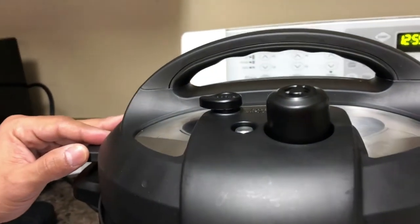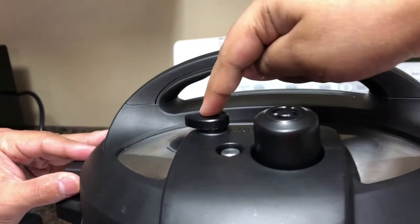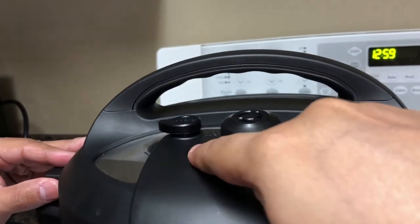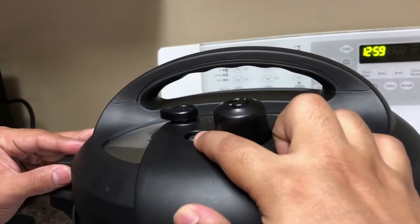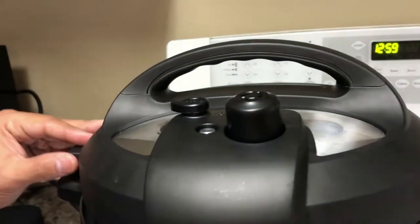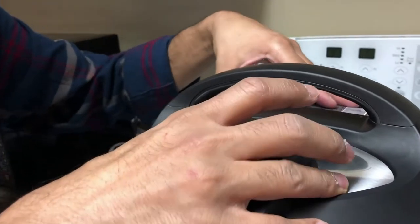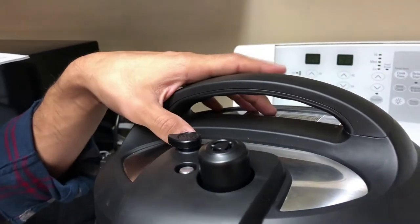And I just go by like, you press it and keep it pressed and wait till the metallic thing goes down. So once that is down, only then open this. If that is up, never ever open this. At the same time, I want to point out that this whole metallic surface on the top is really hot when it's pressurized or while you're cooking. So make sure you don't touch that surface as well.